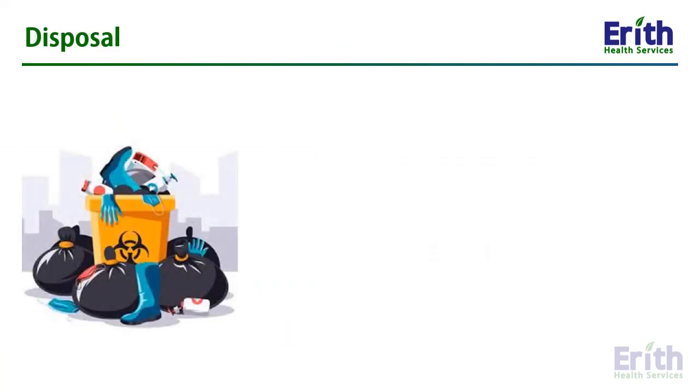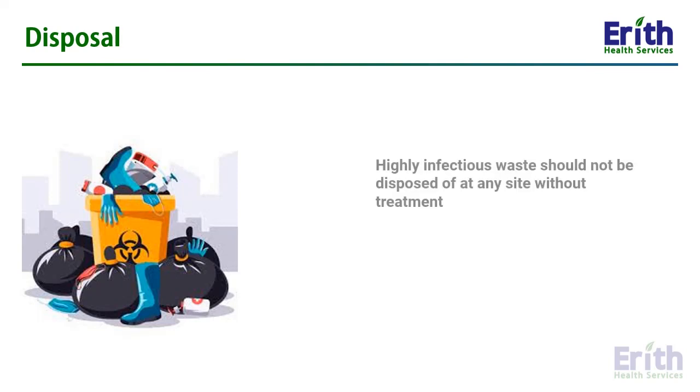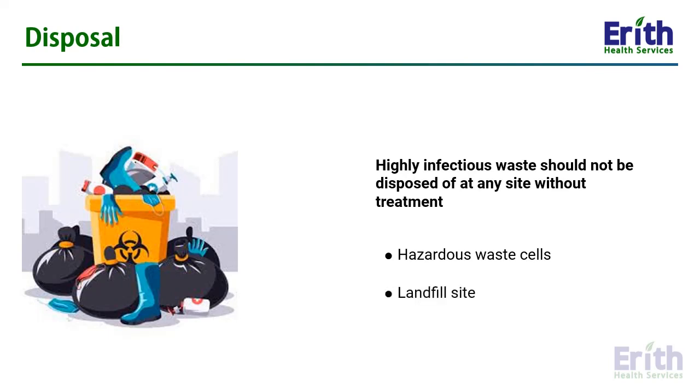Disposal. Disposal is the process of placing waste in a particular place, usually approved by the EPA as the final destination. Highly infectious waste should not be disposed at any place without treatment. Disposal can be done at a hazardous waste cell, at an engineered sanitary landfill, or a controlled dump site. However, if the waste is decontaminated through a high-steam autoclave treatment method, it can be disposed at the landfill site.